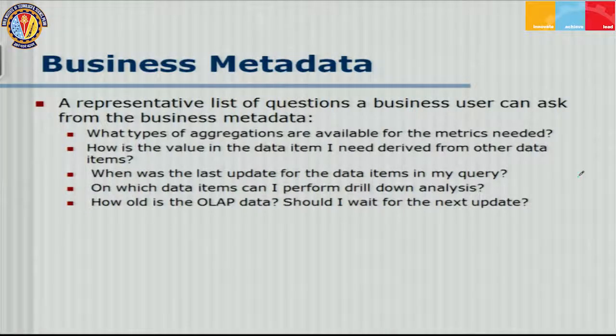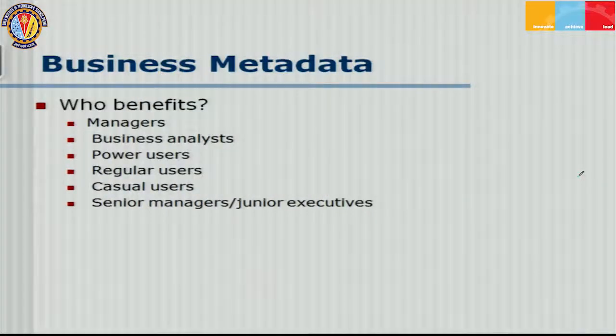What kind of aggregations are available for the metrics used? How is the value of the data item I need derived from other data items? Like this, there are so many questions that anybody can ask from the business metadata, and the community that benefits from the business metadata are the managers, business analysts, power users, regular users, casual users, senior managers, and junior executives. So all these are the kind of people who access this particular business metadata.